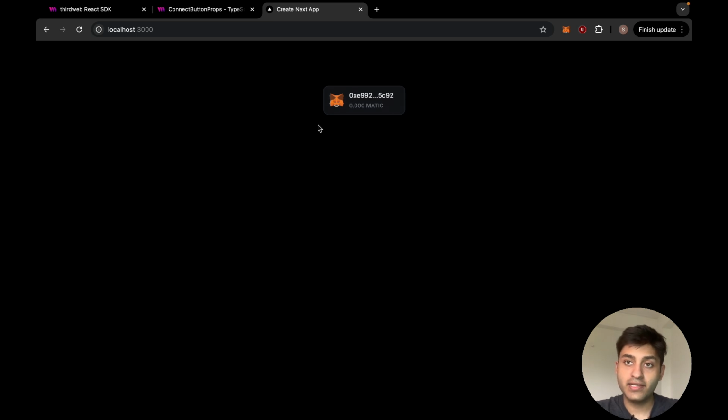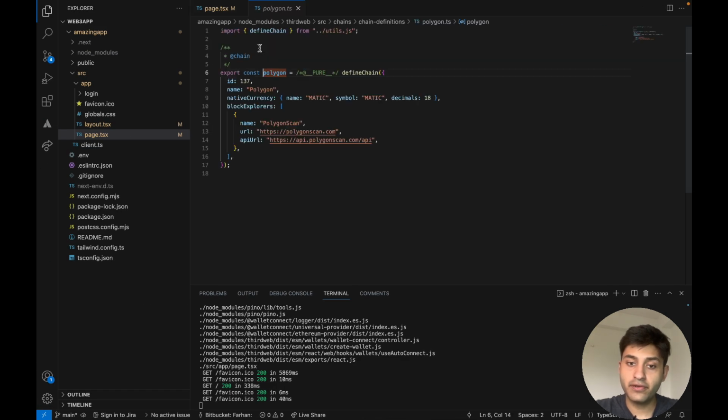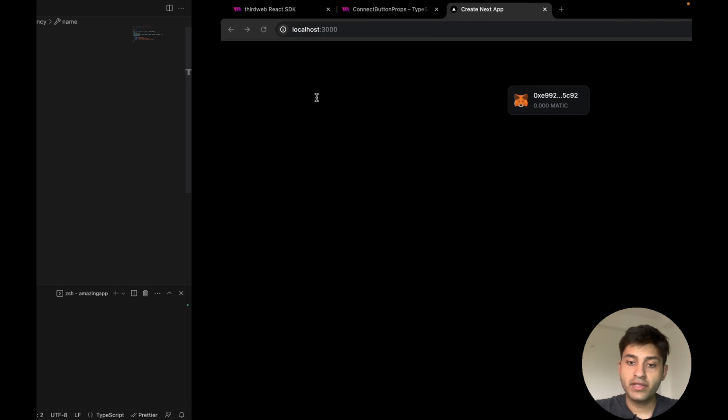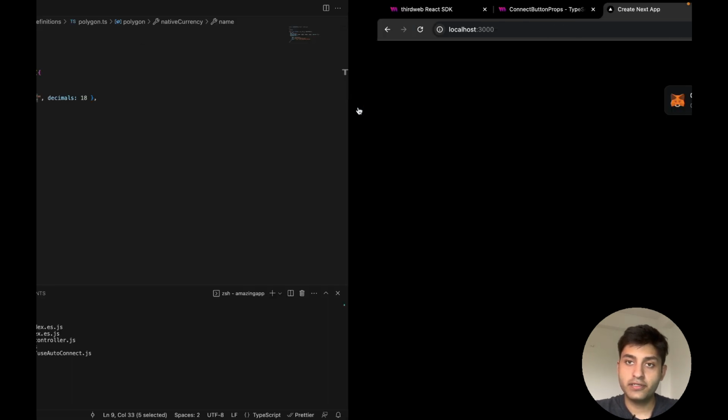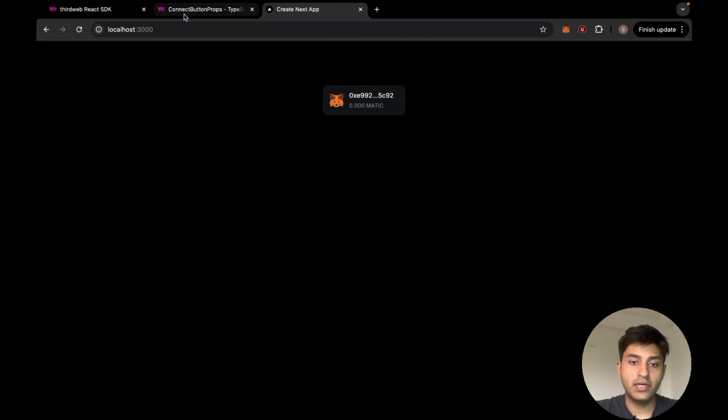Great, so now it has switched the network to Polygon, and as you remember, the native currency is Matic, so that's why the name Matic is being displayed here. As we saw over here, this is the same value that gets displayed once you have connected the wallet. So let's go ahead and move on to the next prop.